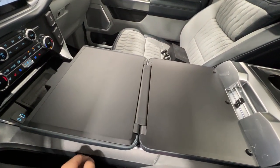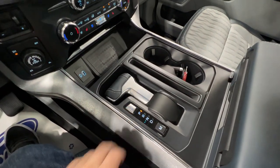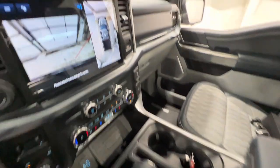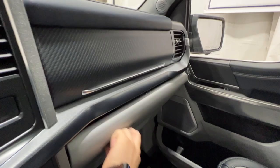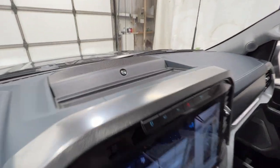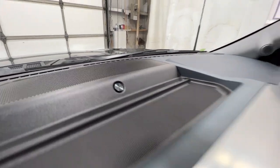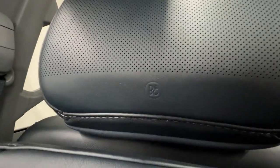You could work on it, eat lunch, or anything like that. Press the button and the shifter comes back up. We also have a dual glove box — one down here and one down there — as well as a panoramic sunroof with controls right up top. And of course the Bang & Olufsen Unleashed sound system, which includes a central channel, additional speakers in the headliner, and speakers in the headrest.